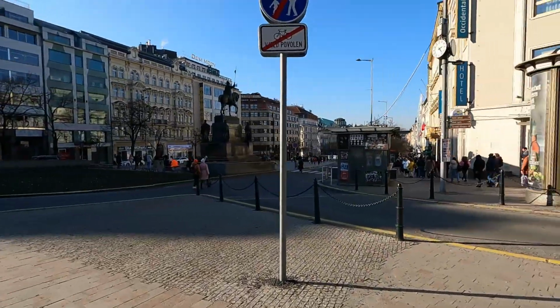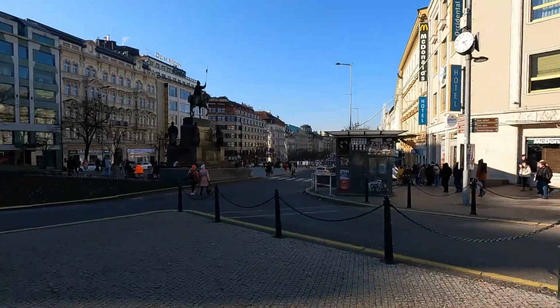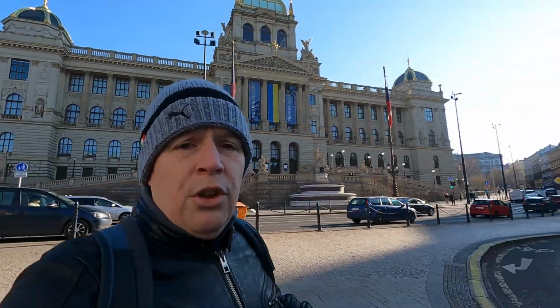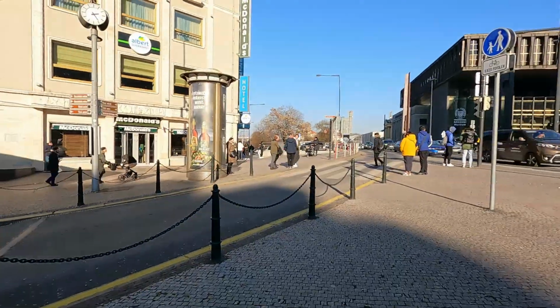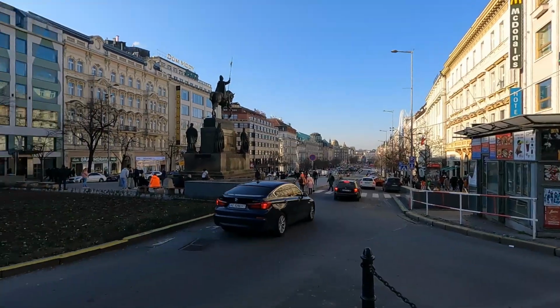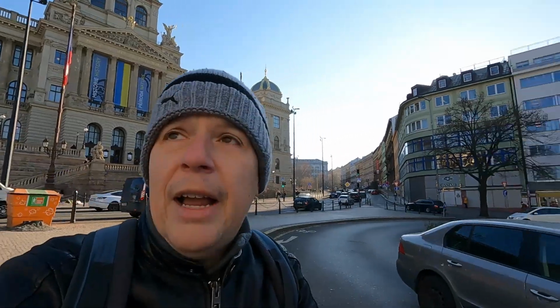Here we are on this main street, guys, in town, and we're between my hostel. You can see the museum behind me, guys, just gorgeous. We're between my hostel, which is this way, and the train station, which is this way, where I came in on. So there's this huge monument here. I want to take a look at this monument. I want to take a look at the street, and this also seems to lead right to the old town, guys. I was here the other day.